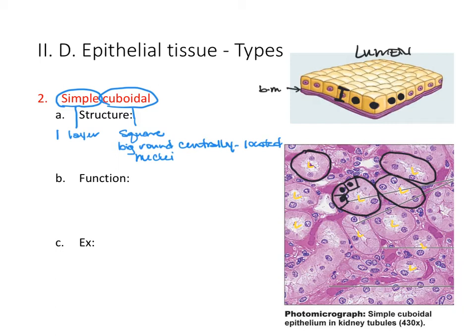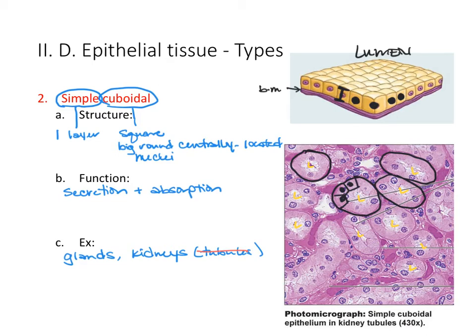All right, what's the job of these cells? Well, they have more cytoplasm. So because they have more cytoplasm, I've got more space. I can put more organelles in there. And so these guys will make stuff and secrete it. So they'll need to bring things in. So secretion and absorption are big functions of simple cuboidal epithelium. We're going to find this stuff in glands. We will also find it in our kidneys, in a thing that's called the tubules of the kidneys. But again, I don't need to know that right now.